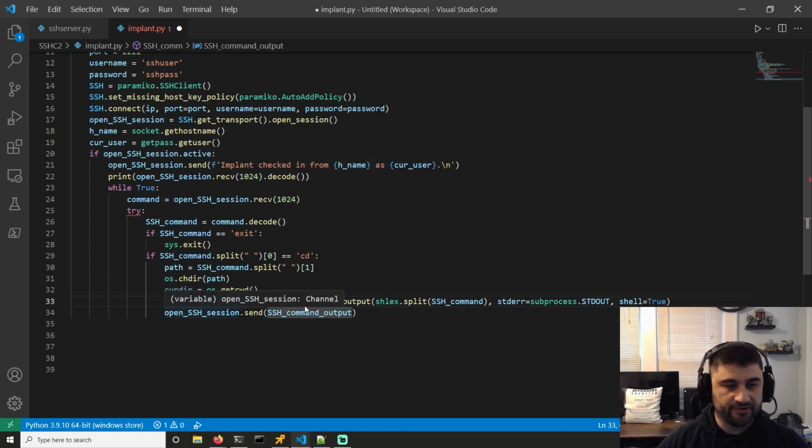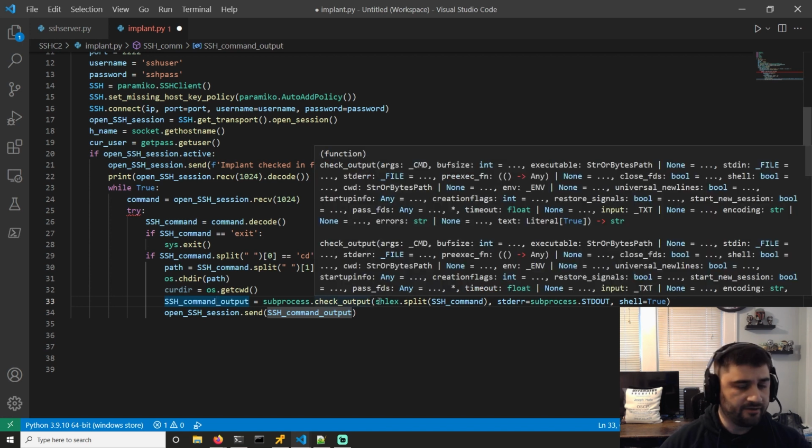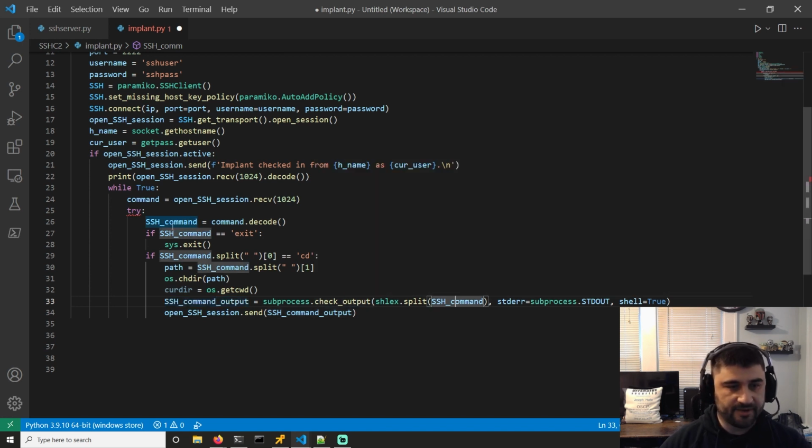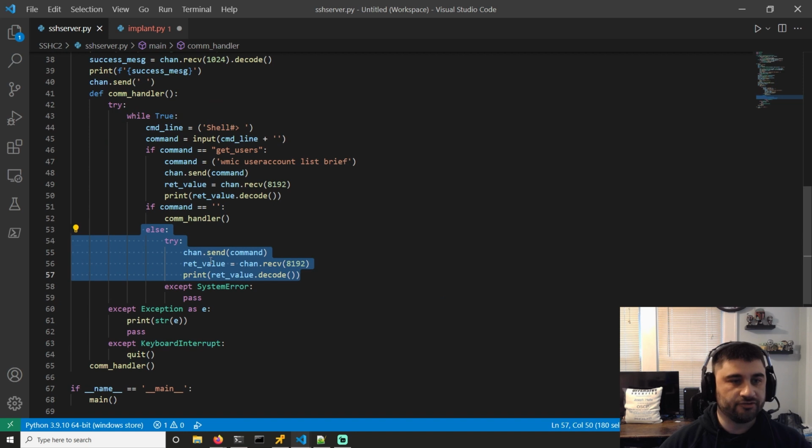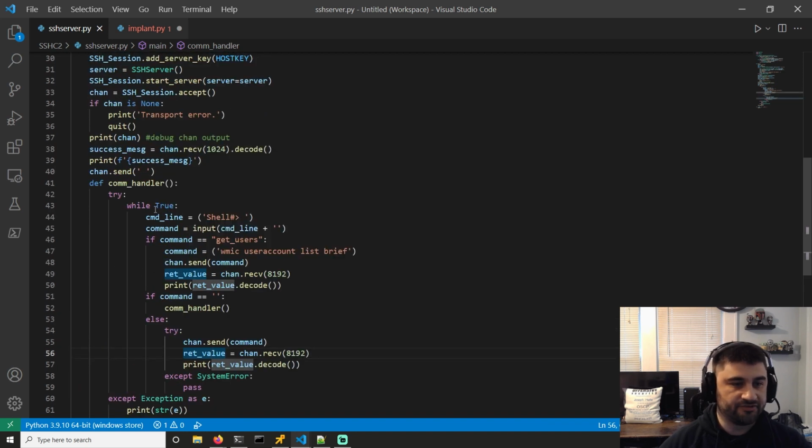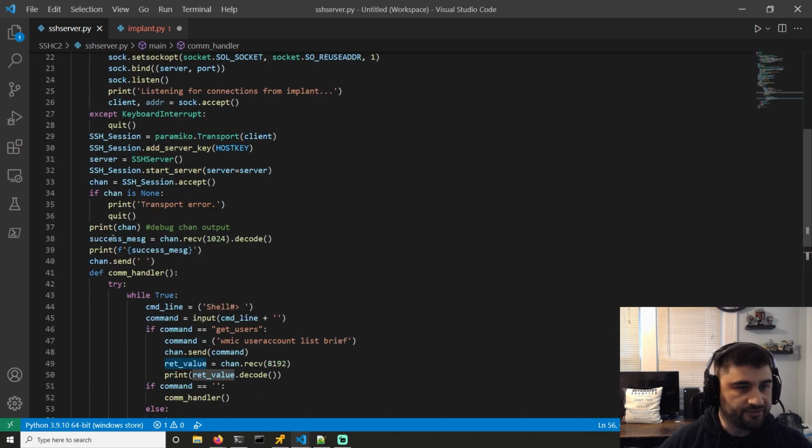This variable is equal to the output of this subprocess.check_output command, which is going to run our ssh_command variable, taken from up here, and it's going to send it back to our server. Our server is receiving this traffic, and we'll see if we can find the right place.